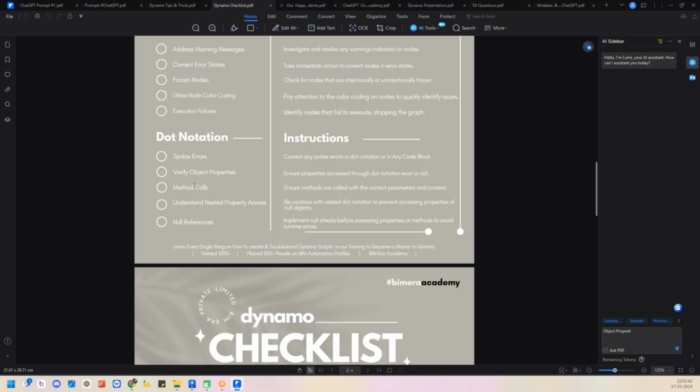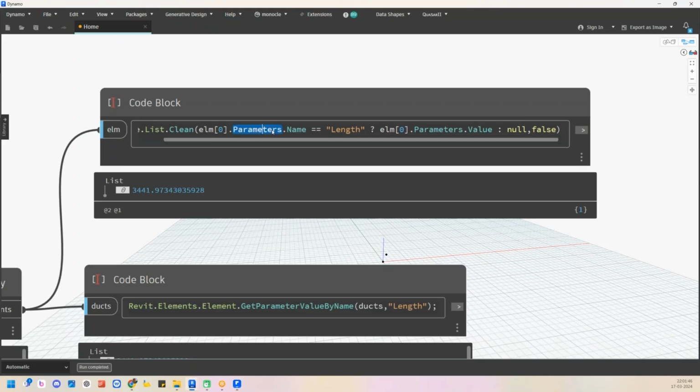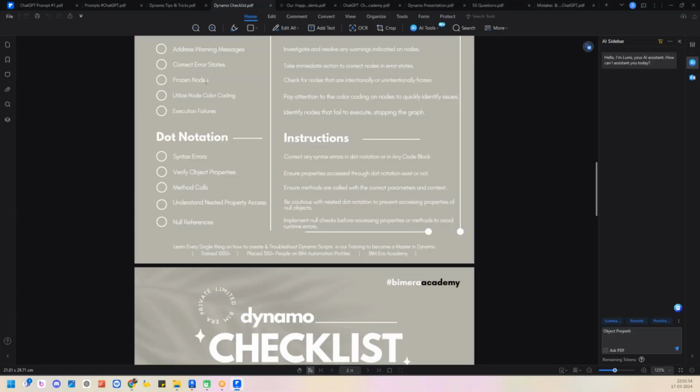What do you mean by method? If I open the Dynamo script, the blue color text are all methods, and they have different functions in them. A method, in the sense of a function, has a number of actions written. To make that action happen, you have to understand the correct parameters and the context of it and connect accordingly.